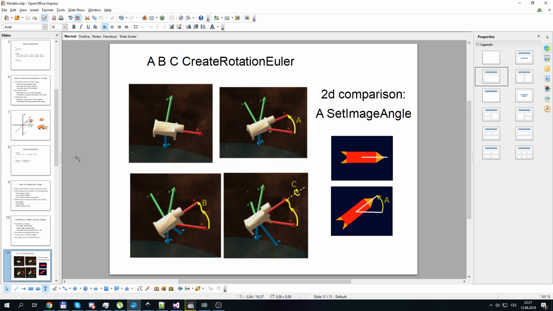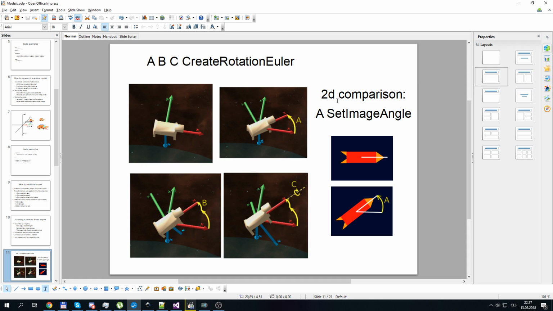Here you can see some images. Now these axes with the pointer, this is the global coordinate system, and the ones without the pointer are part of the model. That is the model's coordinate system that is rotating together with the model. Now this will become important later, but for now let's just look at it: if you call A B C, then A will rotate it like this, B will rotate it up like this, and C will spin it around.